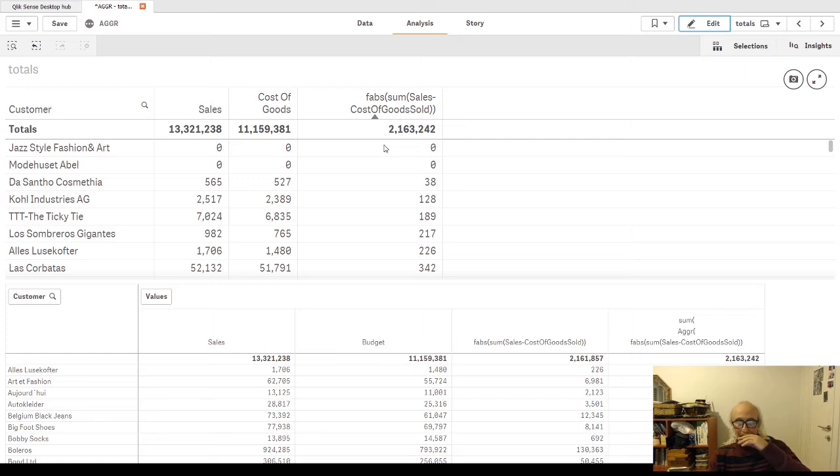Most of the time the sum of the total expression is the correct one. This is why it's the default. But sometimes we want to sum the values of the rows.